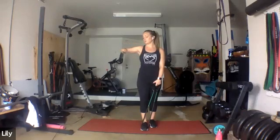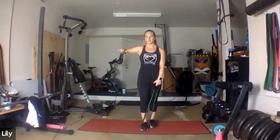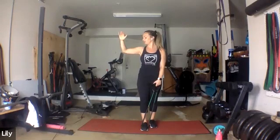And then you're going to take your wrists and you're going to bring them out. So this is your 90 degrees. So from your shoulder, if you look out from your elbow to your wrist, you're kind of at a 90-degree angle. From here, you're going to rotate up, make a goalpost, and then you're going to rotate back down. So the elbow, you're trying to keep that elbow in that position. You're just pivoting right at that shoulder joint.